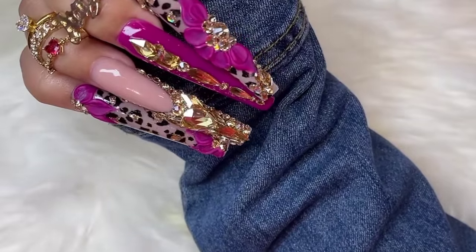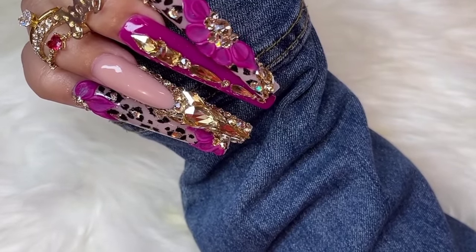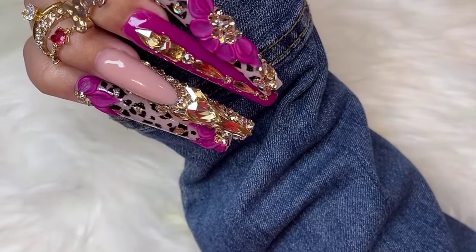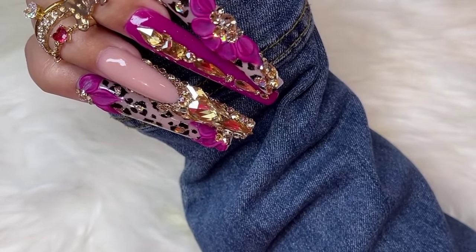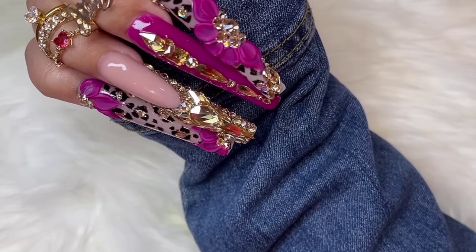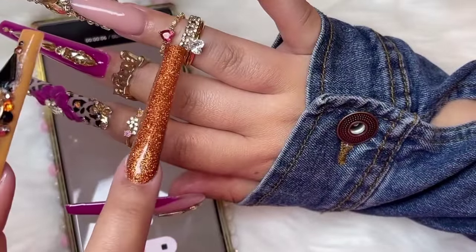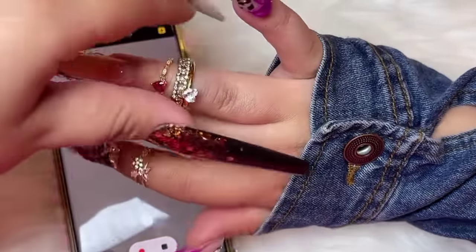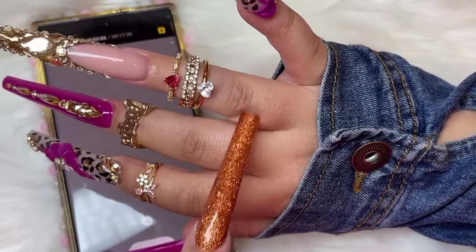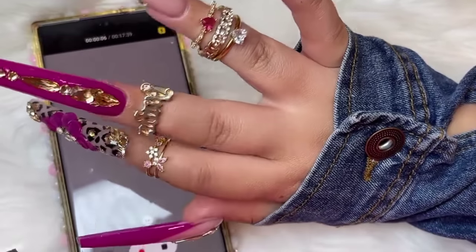The rings, I buy them from different places. Hold on. Let me record this real quick. So, I bought from Yeah Accessories, which is here on TikTok. I bought these from, I think I bought this one too from her. I don't remember, but I'm sure I did. So, these three on my ring finger are from Yeah Accessories. She's in here. Oh, look, she's right here. I bought them from her.